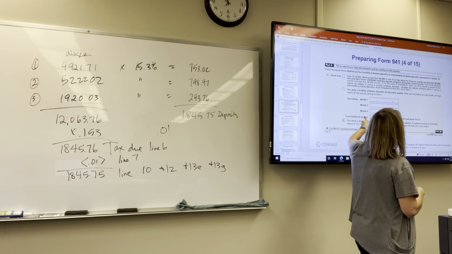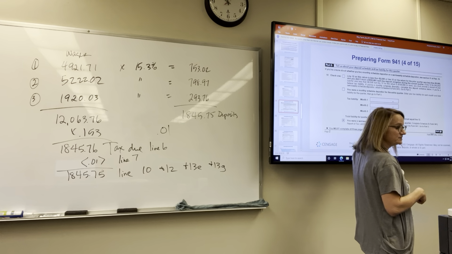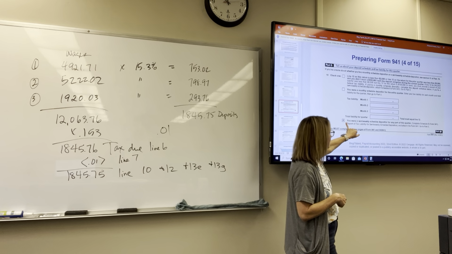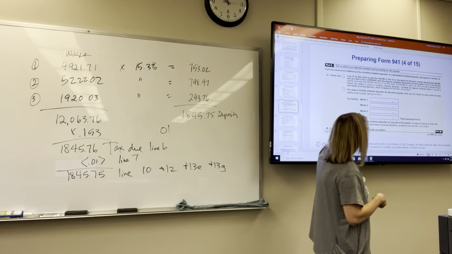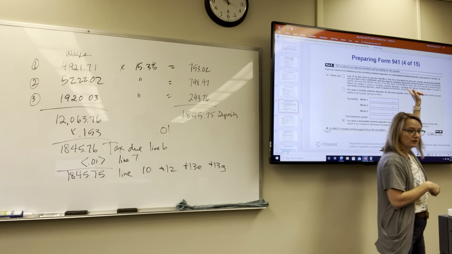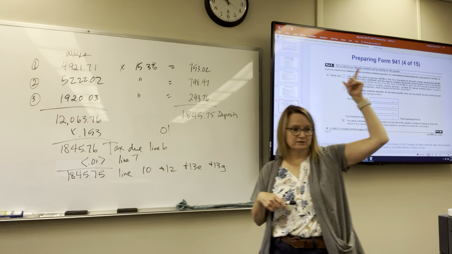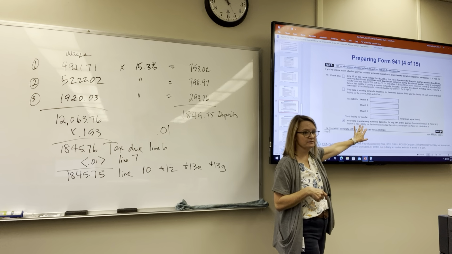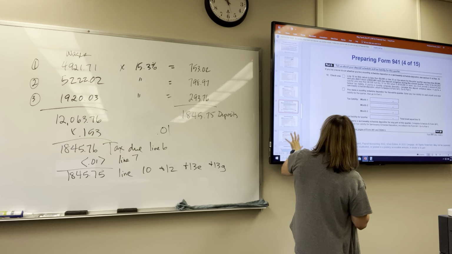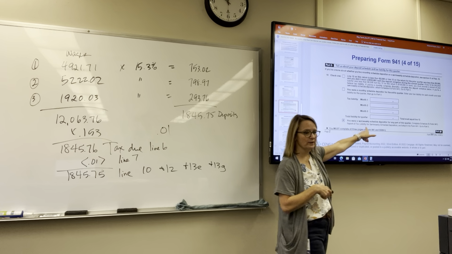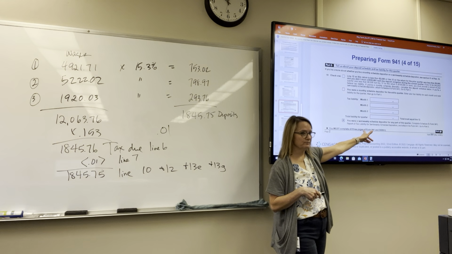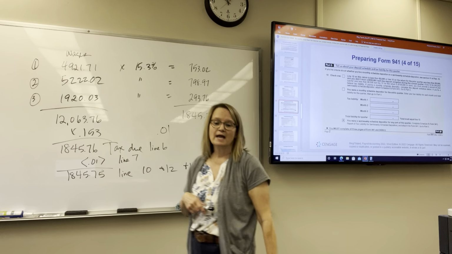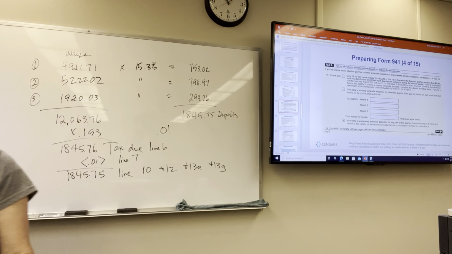If, however, you were not a monthly scheduled depositor, then you would check this box. So this means you were a semi-weekly scheduled depositor, or you had some liability where a pay period was $100,000 or more. And this is where the Schedule B comes in. We'll look at the Schedule B. I don't think they have a Schedule B in these examples, so I'm gonna pull one up so we can look at that. This means you're a semi-weekly scheduled depositor, and you're gonna have to fill out a Schedule B.